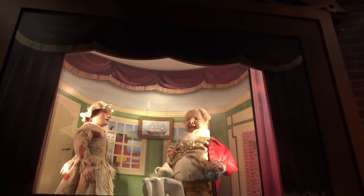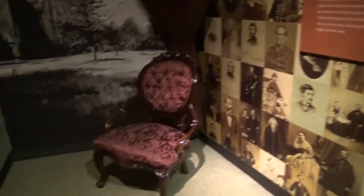It's cool talking about puppet shows back during the Revolutionary War. This is representing Sarah Fulton, the wife of a Boston tea merchant, and Thomas Hutchinson, the royal governor of Massachusetts, in a conversation over the tax on tea. A little taxidermy here in the National Museum of American History. Winchester, the horse of General Philip Sheridan, was preserved in New York. I like this old camera, though, personally, and you can sit down and take a photo of yourself with it.